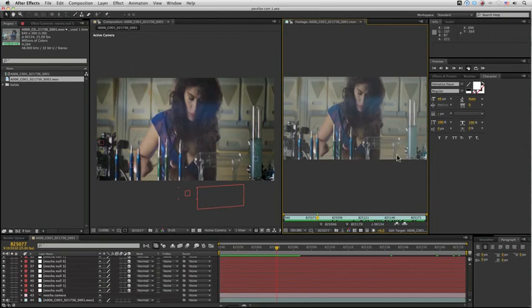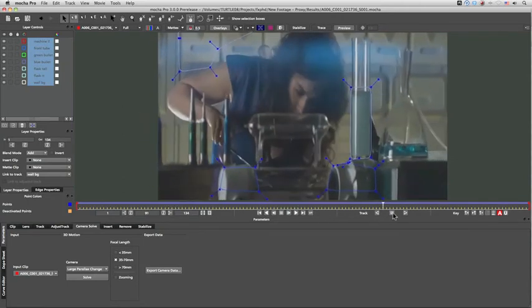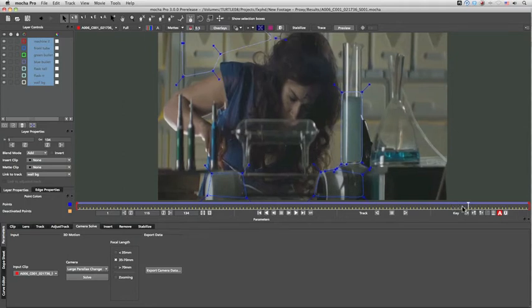So, you know, it's actually quite cool to be able to have one more way of reusing our tracking and shape data. Now, the thing is, when using the camera solve inside Mocha, currently there is no way of testing the solve out within Mocha itself. You do have to pop out to your target app to check to see if everything's worked out right. And if not, then you come back into Mocha and start tweaking stuff up.